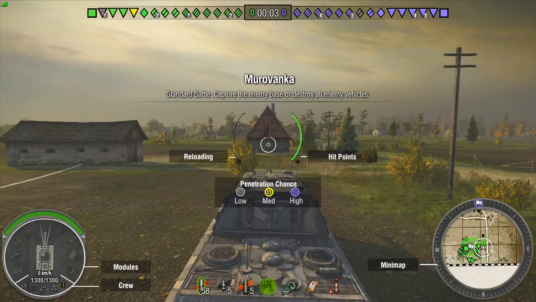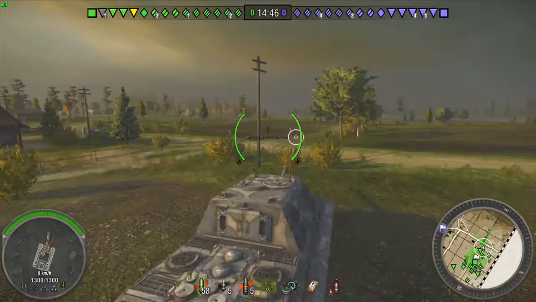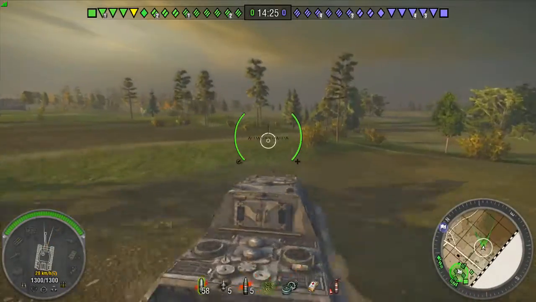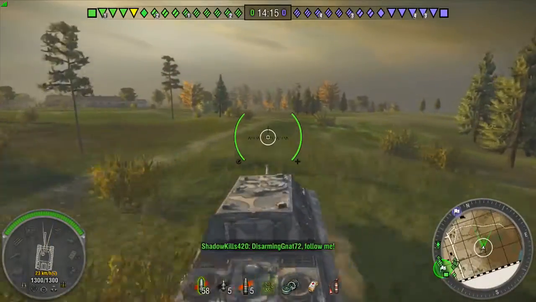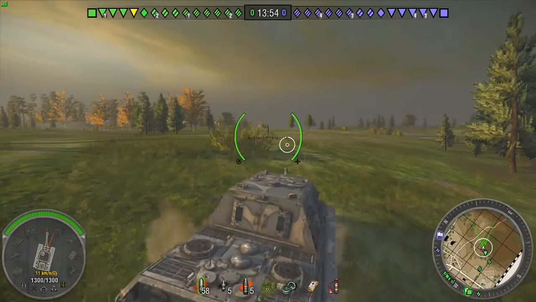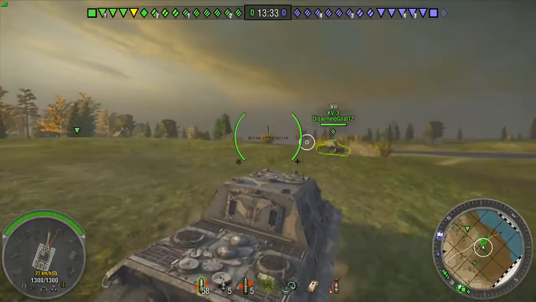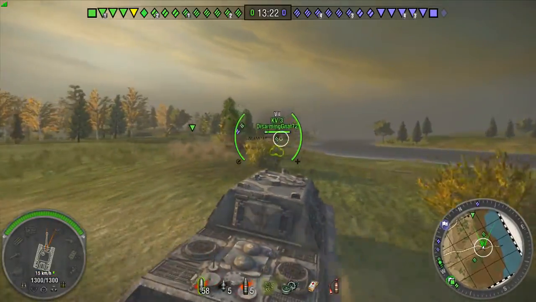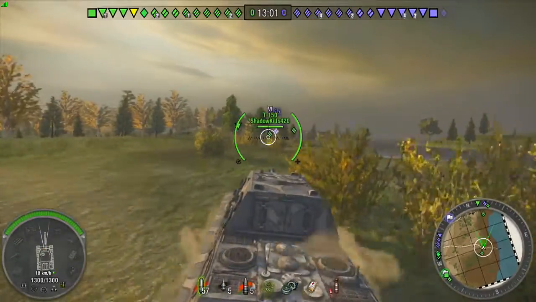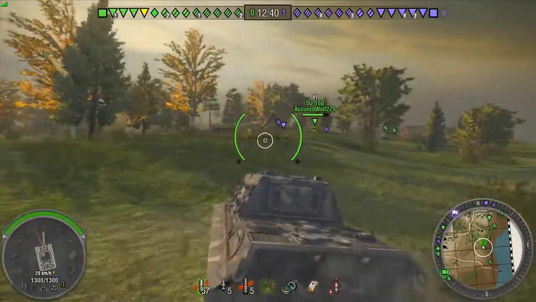Hey guys, today I'm bringing you a couple games in the JagTiger 8.8 centimeter 43. It's a tier 8 German tank destroyer. It's premium, so it makes lots of cash. And I'm here on Magical Forest of Muravanka. Kind of sped things up because this tank's a little slow. Gets up to 24, 25 on flats. So it's not T28 slow, but it takes a while to get places sometimes.